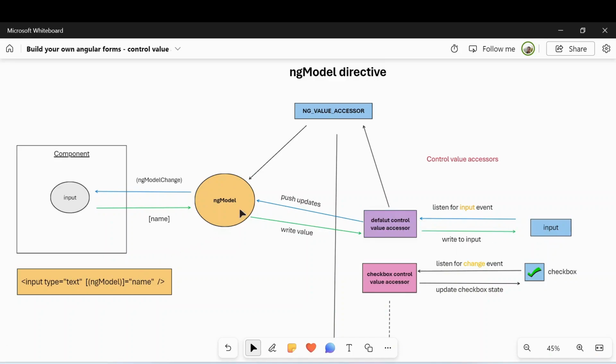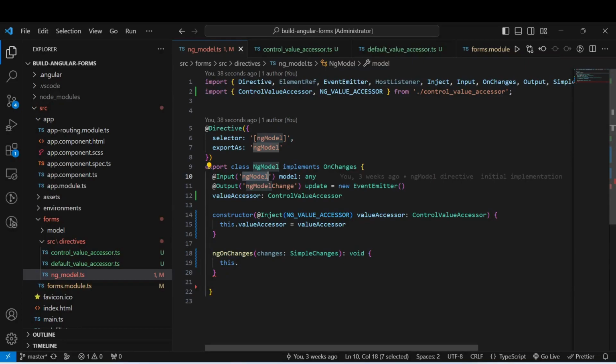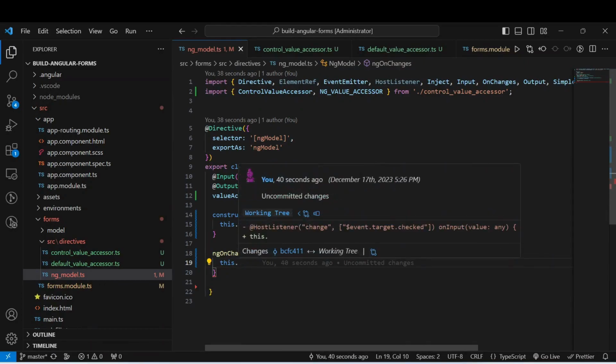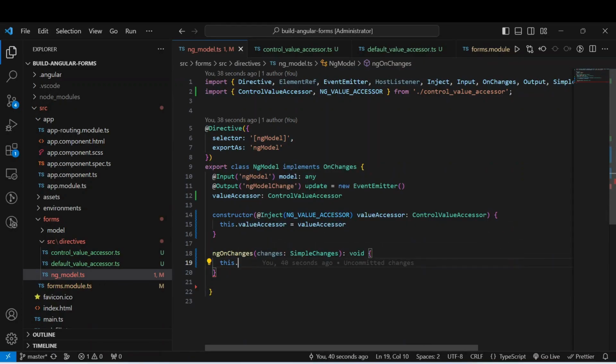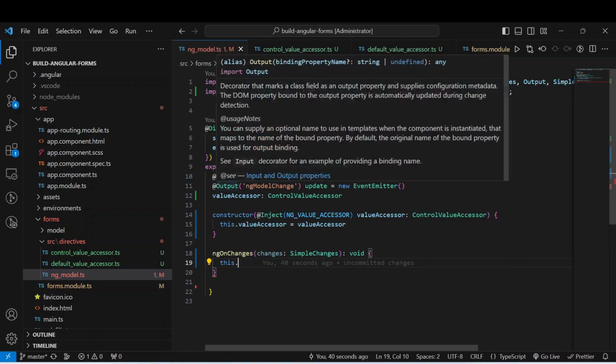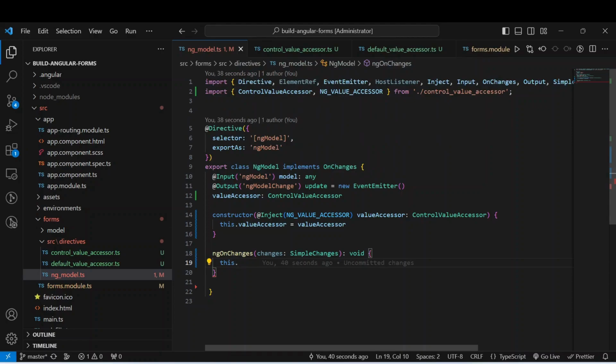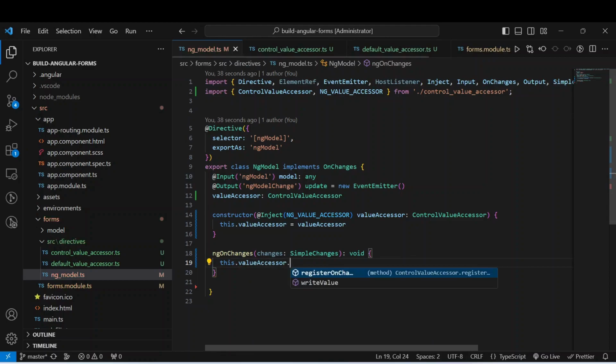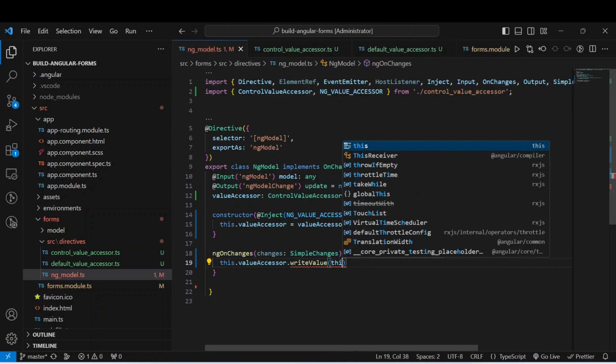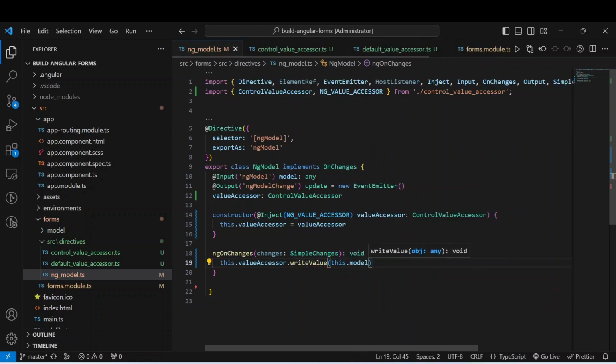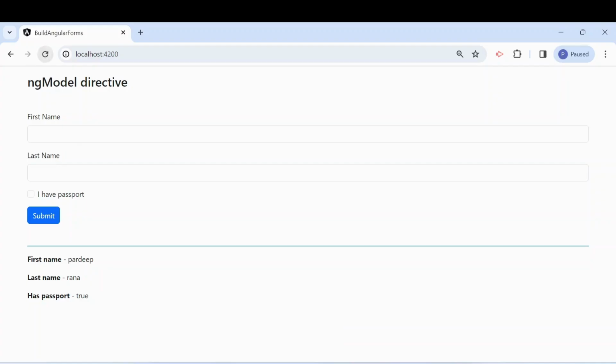So in ngOnChanges, whenever there is a change detection, whenever there is a change in the property which is passed to the input, we should be able to write it to the control value accessor. Okay, let's refresh it.